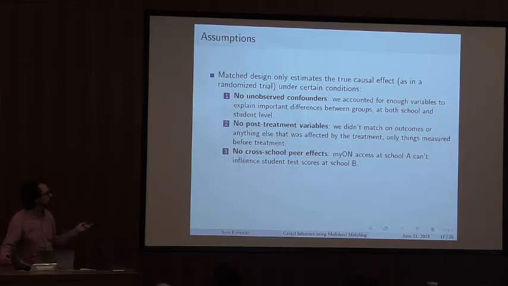If there are no unobserved confounders, and if in addition we don't match on post-treatment variables, meaning we don't, say, match on test scores collected halfway through the summer after people have already been experiencing a treatment effect that removes some part of our effect. And if in addition there are no cross-school peer effects, meaning if I go to school A and get Mayan access, I'm not going across town over the weekend to my cousin's house and sharing my Mayan app with them, so their test scores improve too. Assuming none of that is going on, then the effect that we get after a multilevel match comparison is going to essentially be the same as what we would see in our randomized trial. And so now we can claim that we have causal inference. But these assumptions all have to hold.